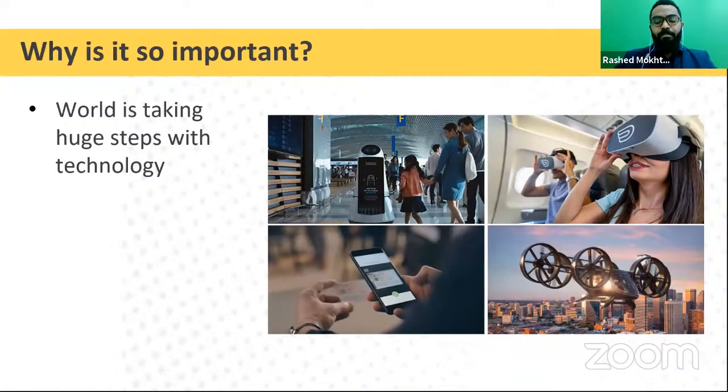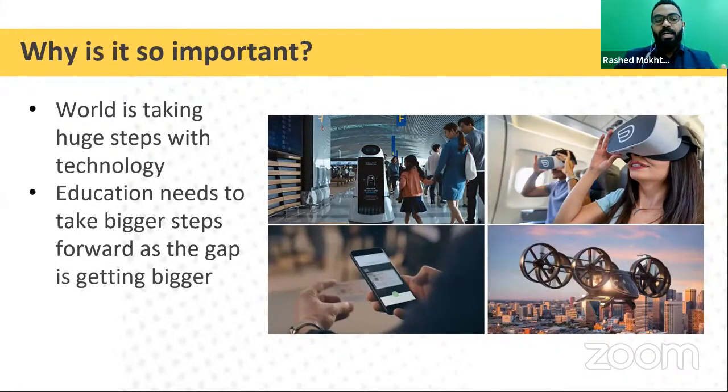And basically, if we look back over the years, lots of things that we are using now weren't there, right? Like mobile applications that made it a lot easier for us, instead of just going to some offices to rent a house or to buy a car. We get everything delivered to my house using a mobile application. Most of these things weren't there a few years ago. So the world is taking huge steps with technology, right? We are going to be very lucky if we can just keep up with it, right?